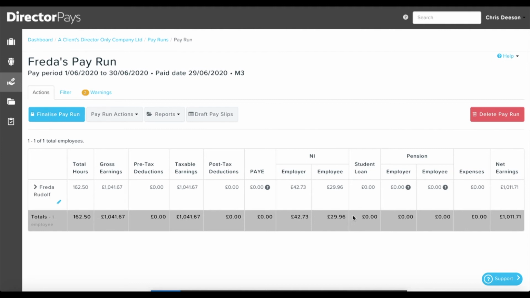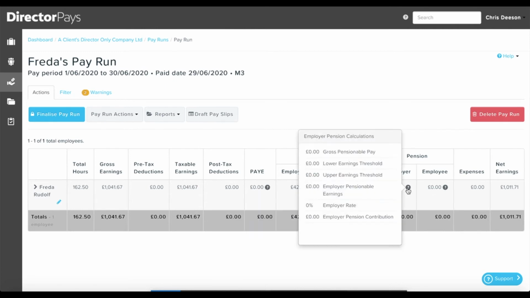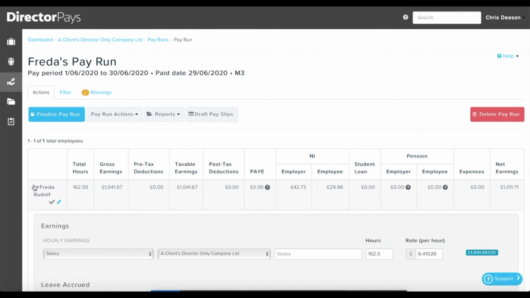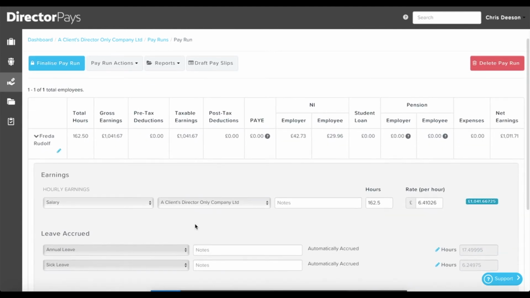I now can see that I have a pay run, I have taxable earnings here. You can see that, as predicted, there's no tax to be paid, but we've just got a little bit of information here about the tax code being used and the calculation method. Similarly, in this scenario, there's no pension, but if there was, we'd have some of the information broken down about the employer pension contributions.